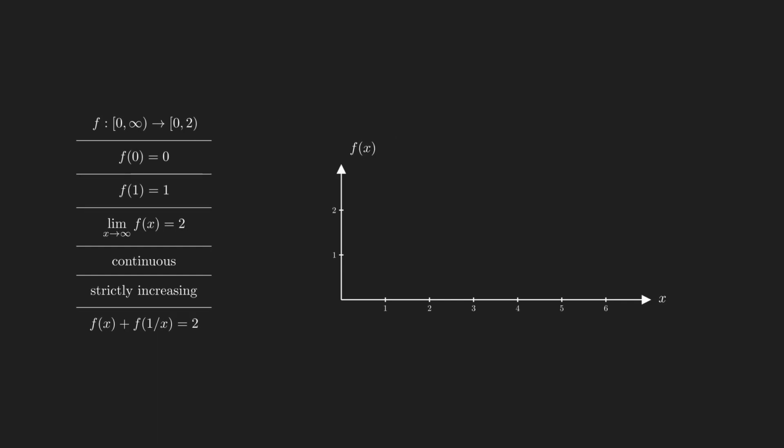Okay, first, let's try to figure out the general shape of the solution. We know f of 0 is 0, so the function passes through the origin. It also passes through 1 and 1, and y equals 2 is the horizontal asymptote of f. So we should expect f to look like these curves. Now let's see if we can find any solution. I'll start with a guess.